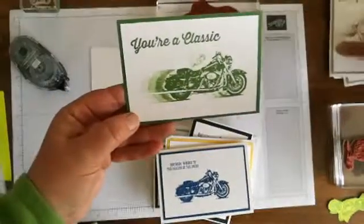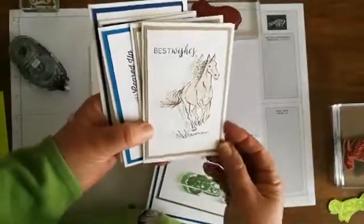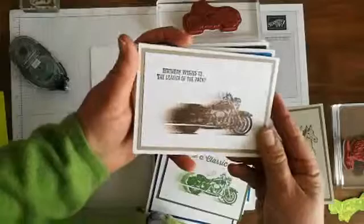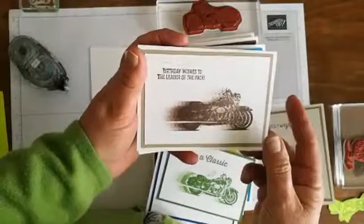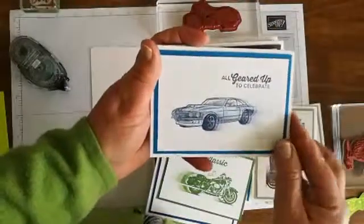So to show you the other ones in that series, let's move that out of the way. So here is the horse one, and you can see the horse image going out there. And then here's the one with a motorbike. Now, not everybody liked this because they thought it was quite dark and dull. I quite like that sort of vintage look. Here's one with the car.